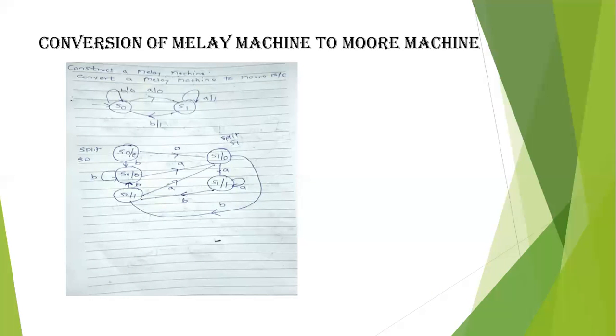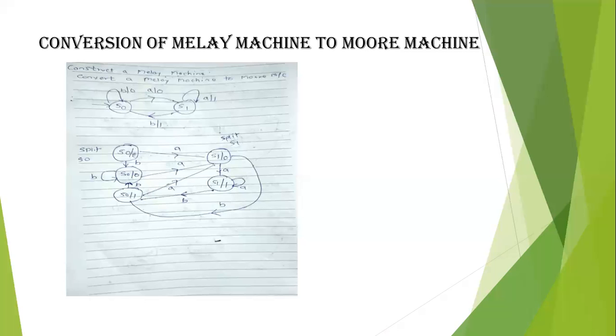Now we'll move to state S1. How many incoming arrows are possible? Yes, there is one A/0, so S1 has one output possibility, S1/0. Again, for S1 there is a self loop given, so the output S1/1 is also possible. So here we split S1 into two states, S1/0 and S1/1. Now we'll connect the splitting parts together.